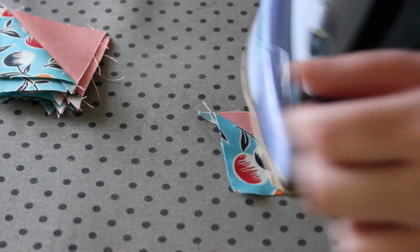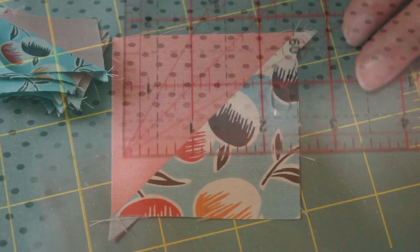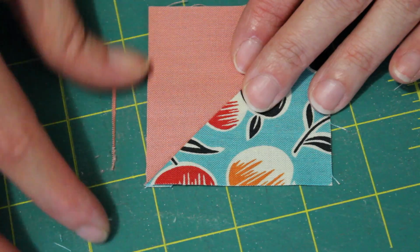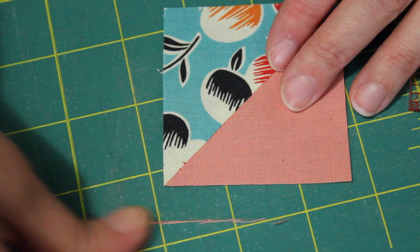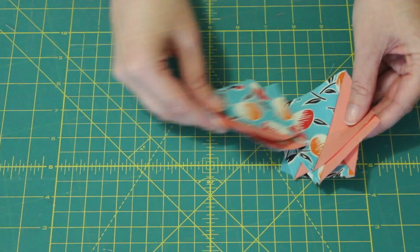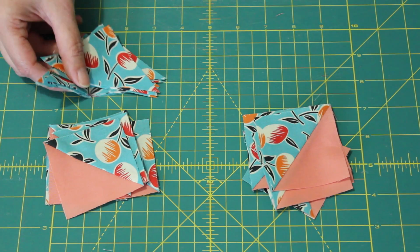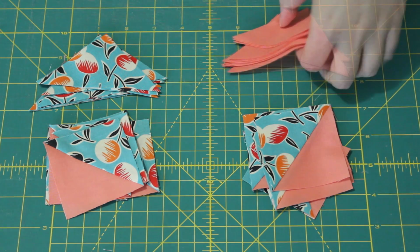Next, carefully press each unit open with the seam lying towards the darker side of fabric. Then finally trim each one down to a perfect square, measuring 2 5/8 of an inch. Once all of the half square triangle units have been squared up, separate them into two groups of 6. Then pair each of these with a set of the triangles pre-cut at the beginning.